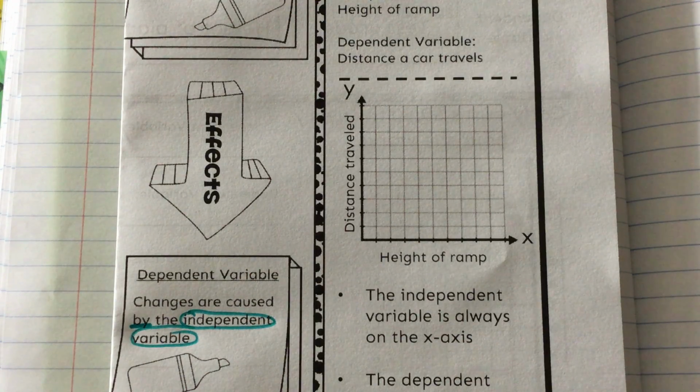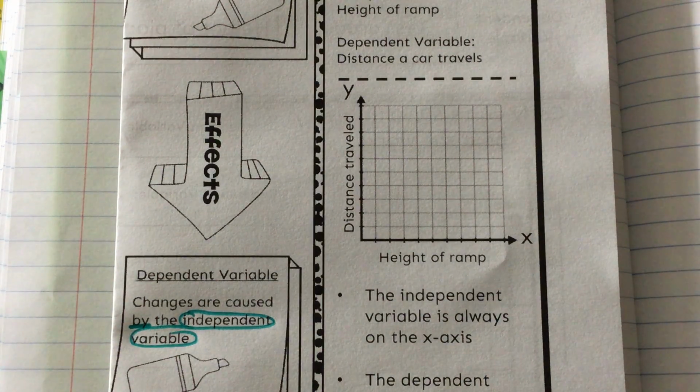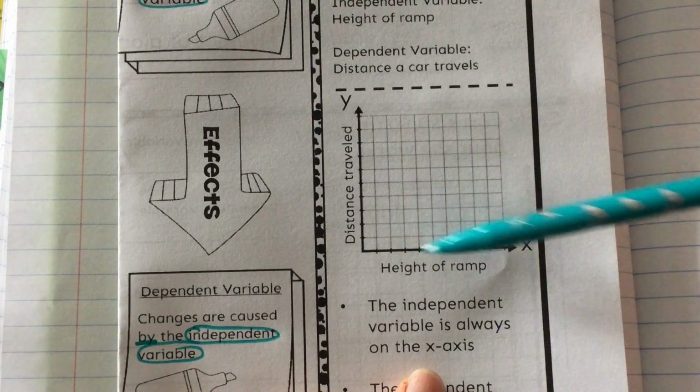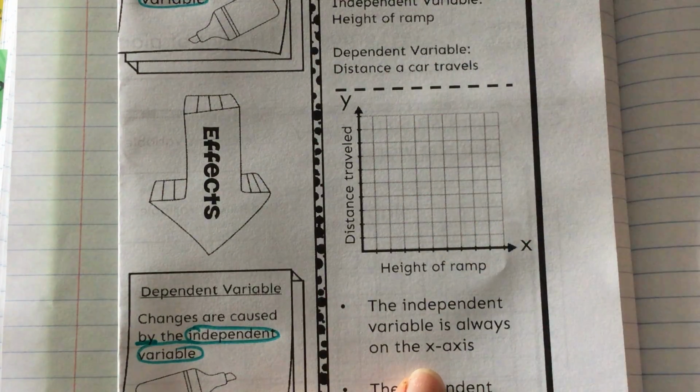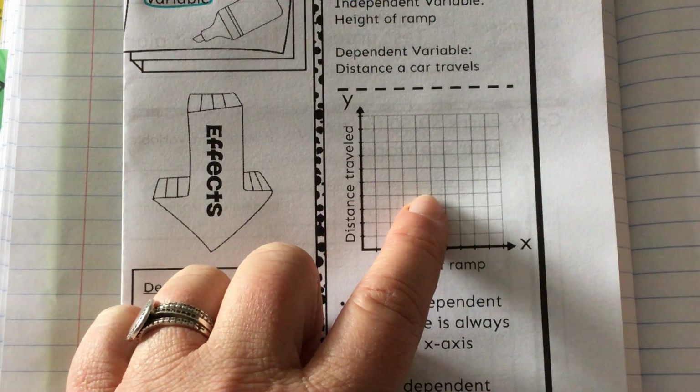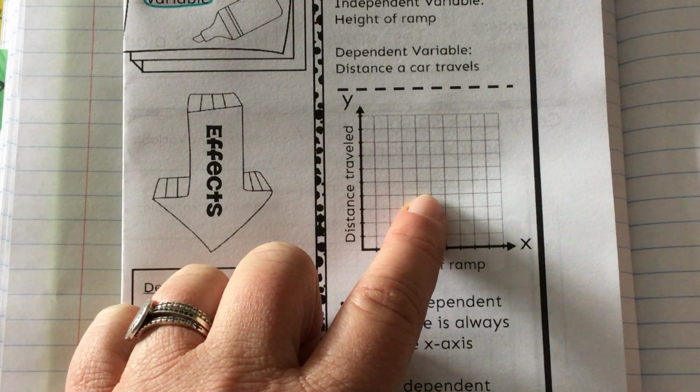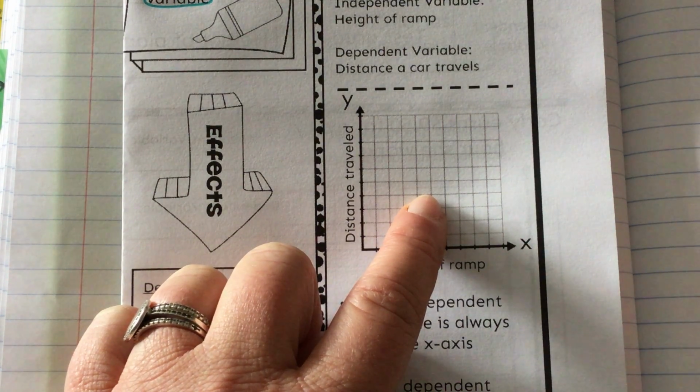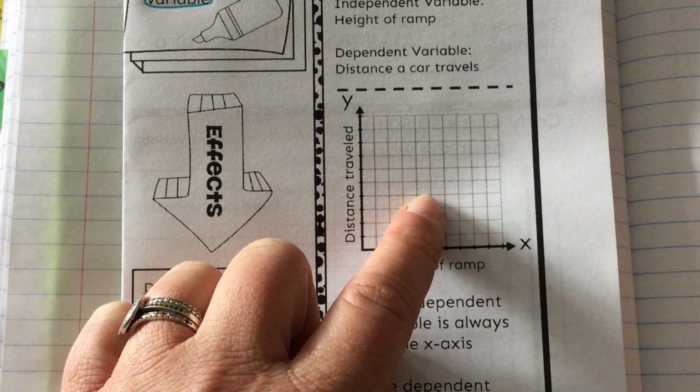All right, so we're going to look at a situation. We're going to talk about the independent, the dependent, and how they apply. As well, how many of you guys know what this thing right here is called? Number grid? Nope, not a number grid. Kind of, sort of, but there's more of a mathematical name for it. It has something to do with coordinates, right?